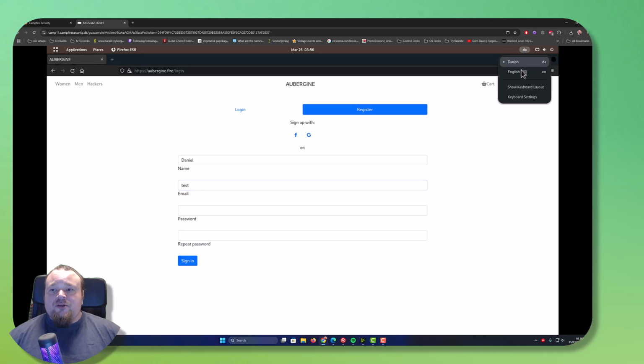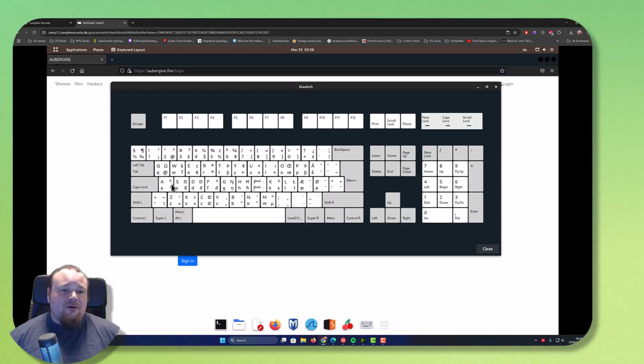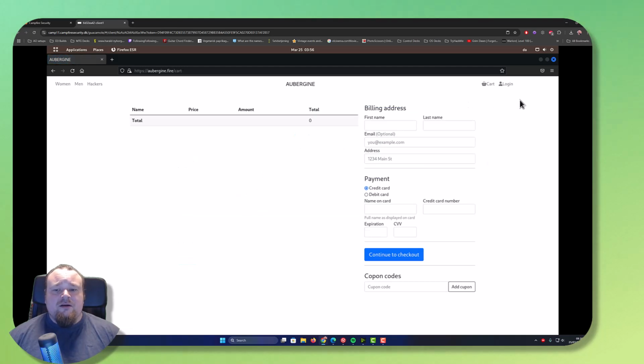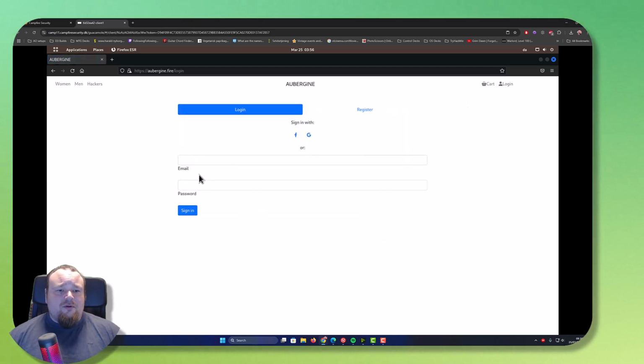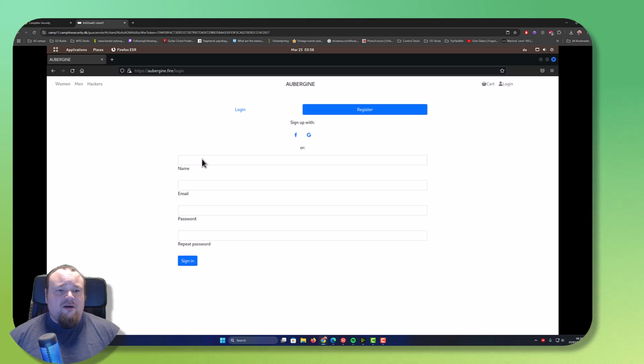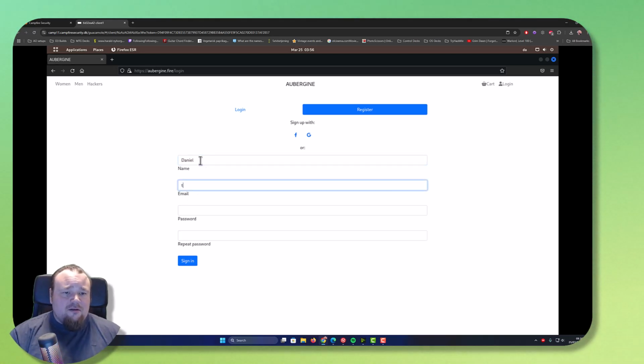Let's one more time show keyboard layout. So it says, okay, so it should be on the number 2. Let's, whoops. So let's register and say Daniel test.